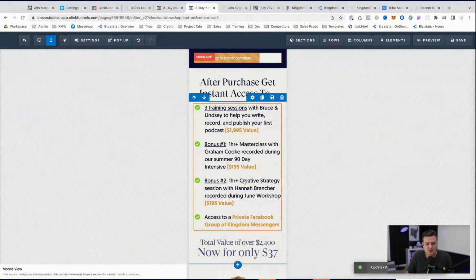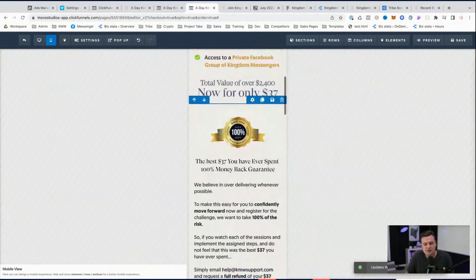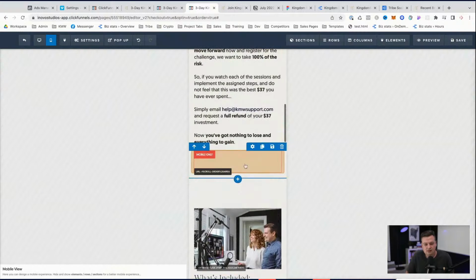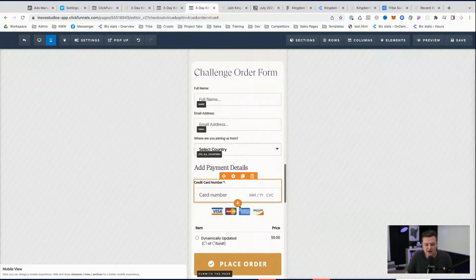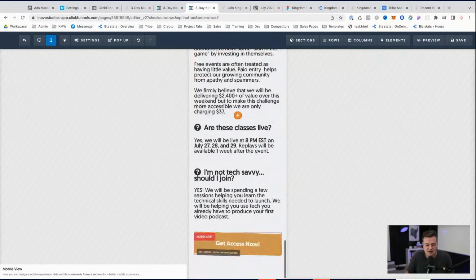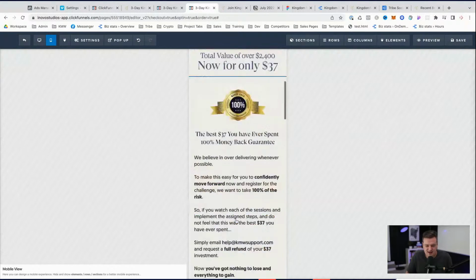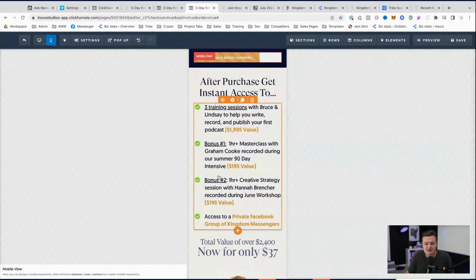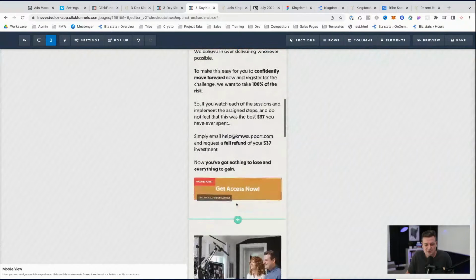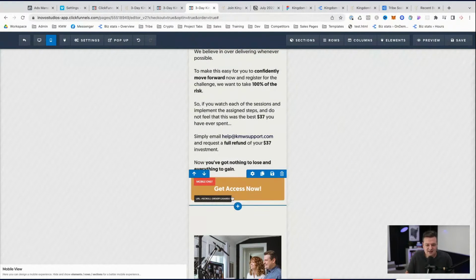Okay, and let me just check the mobile real quick. This scrolls down. I would highly recommend, if you're doing these funnels, to test it. Put it on a real device. Test it on your phone. Test it on your tablet. So often we do something like this, and I've got this whole pitch, and then you click on this link and it doesn't go anywhere. Test it. Sometimes you add something.